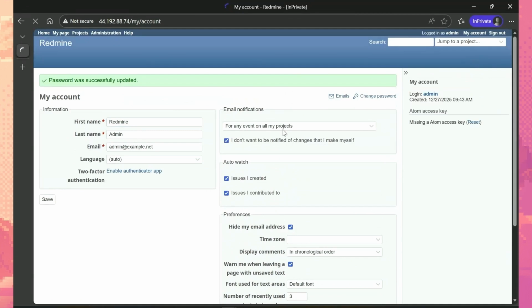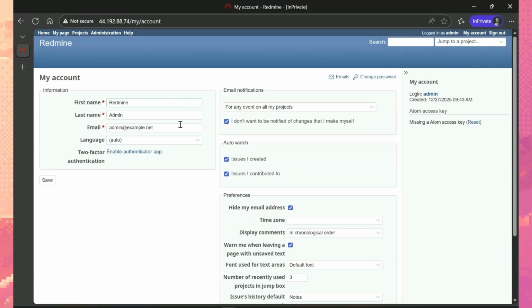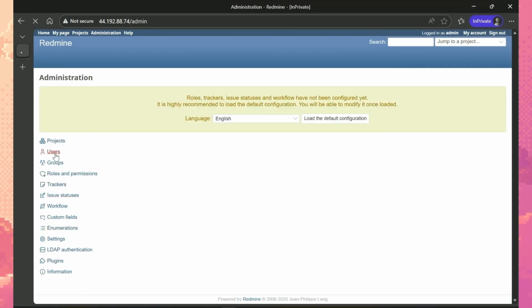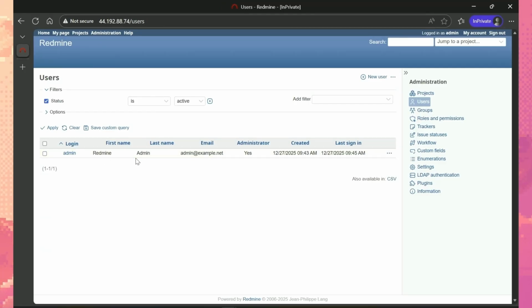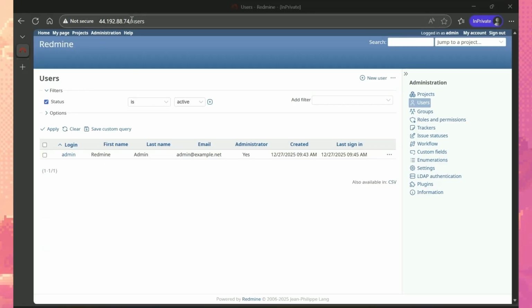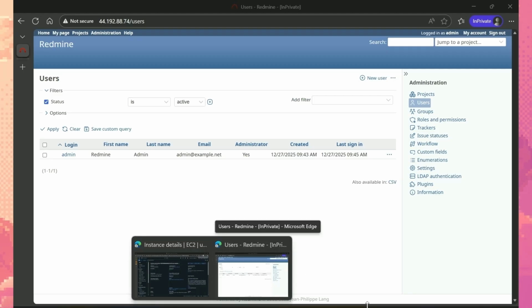Let me go to my account. Let me go to the administration, and here I can see the users. This is the only user we have. Now the thing is, even though we have the IP, we need a DNS. We just need a domain pointed at this IP, and after that we can put the domain in the OAuth for Google. Without that, we will not be able to create any credential in Google OAuth. It can be a load balancer for testing. I'm not creating a load balancer. I do have a domain name already with me. I will use that.